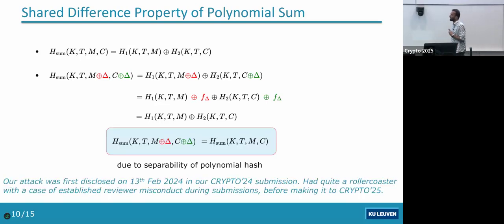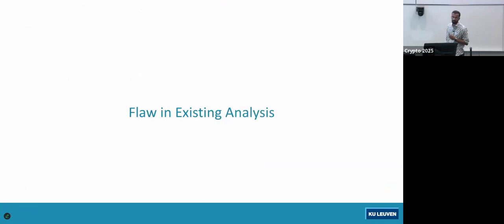So basically, H_sum was supposed to be collision free, or let's say hard to find collisions, but it actually is not. It is really easy to find collisions for H_sum, a property that is undesirable for security, and something that was assumed not to be true in the security proofs. This concludes the attack. Now I'll talk about the flaw in the proof.